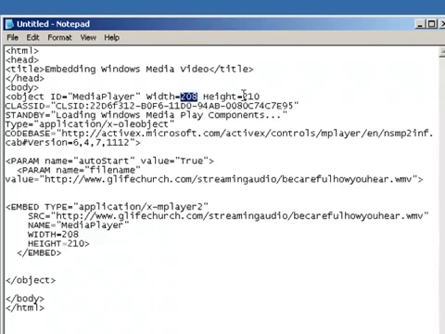One is for the video player, one is for the video itself. And naturally here are our closing tags. Alright, and we're done with this.